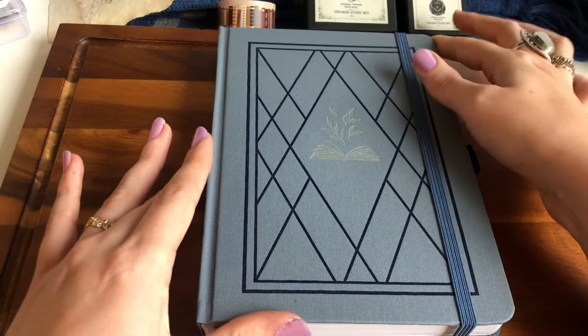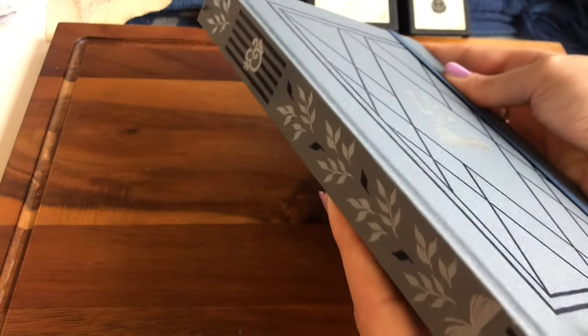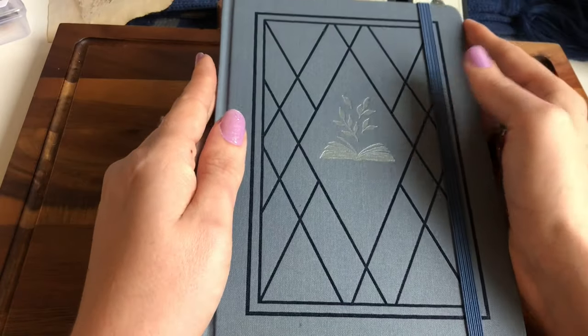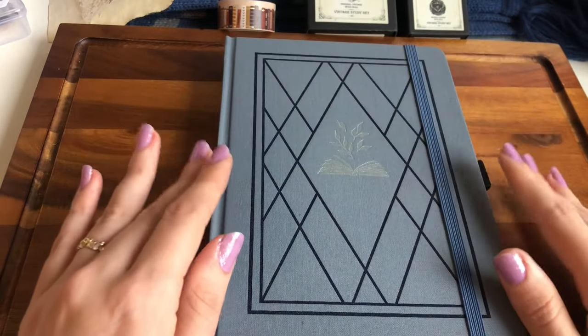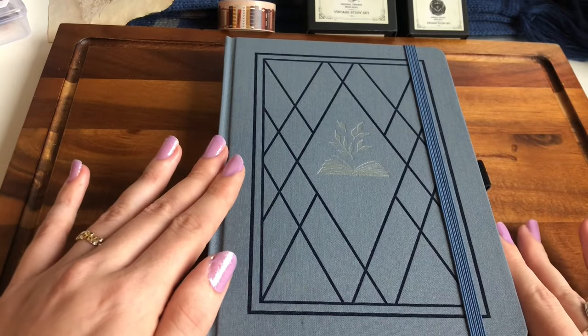This is a beautiful journal from Archer and Olive. Show you some of the spine. It's from their September subscription box, which is themed around vintage libraries. And yeah, it was just beautiful. So I'm very excited to get into it.